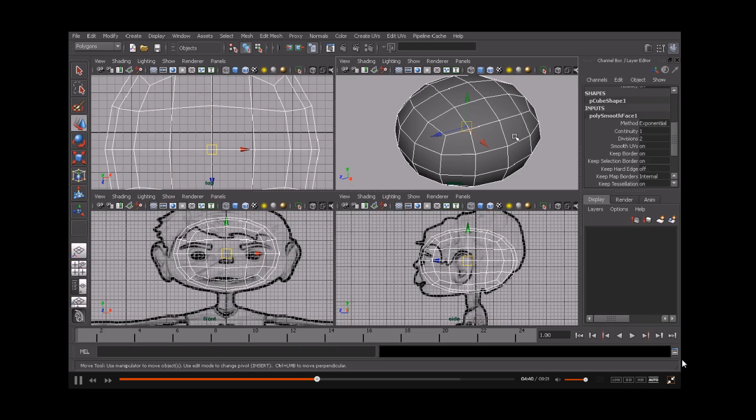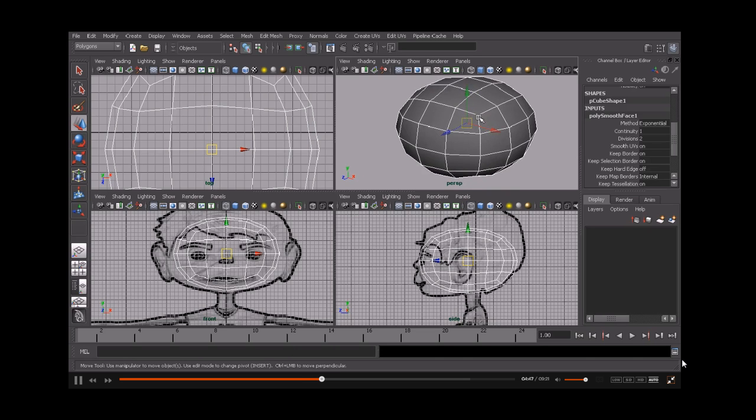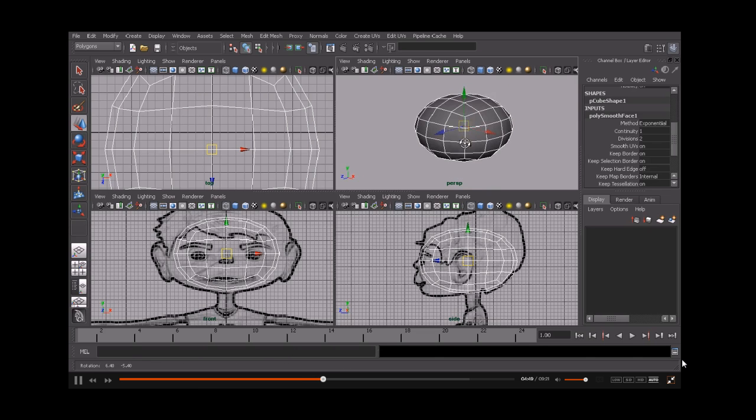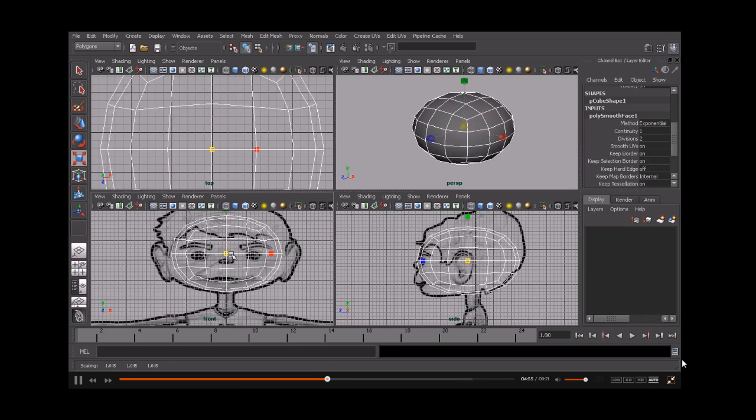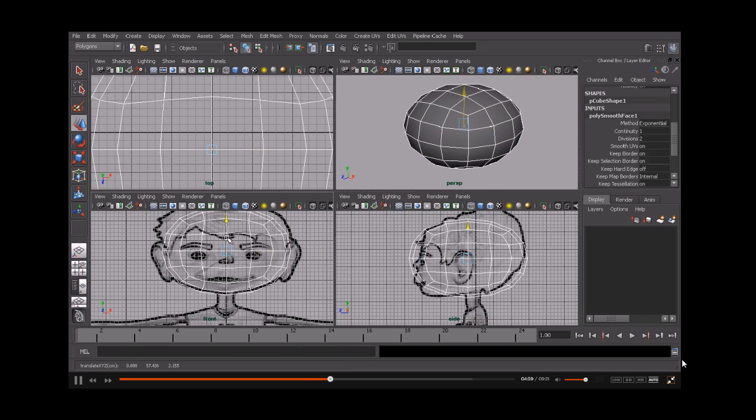Probably want to stay away from n-gons with more than 4 sides, and then triangles. You can have triangles if you need those. Generally, I like to stay with quads, but it's not a hard and fast rule. Okay, so what you can see, it's given us the lines, and it's also given us the shape. I'm going to scale this up just a little bit. Okay, and now we can start to do a little bit of shaping.